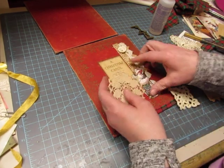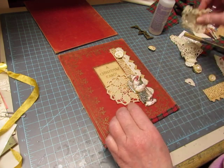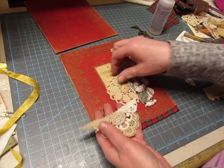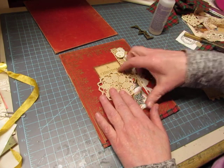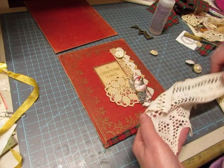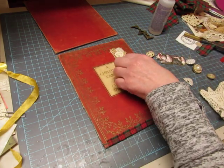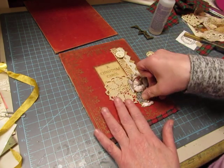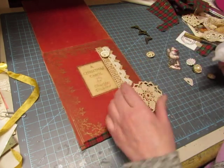So I have this round one, which I think looks better than this. And I have this one. This one looks better. And I have this that I could cut. I think I like this one. Okay, we're gonna go for it.